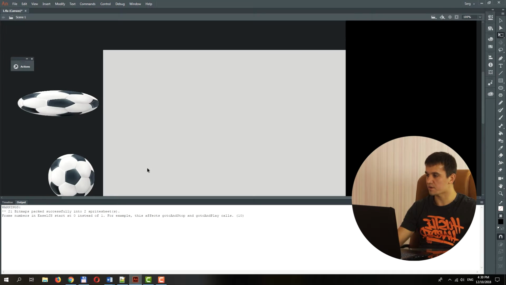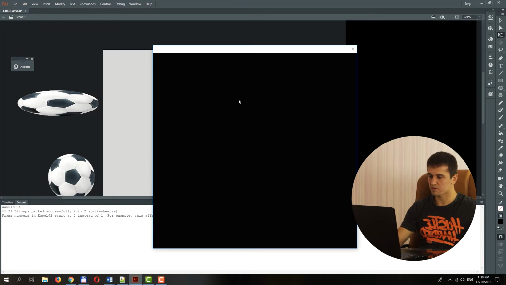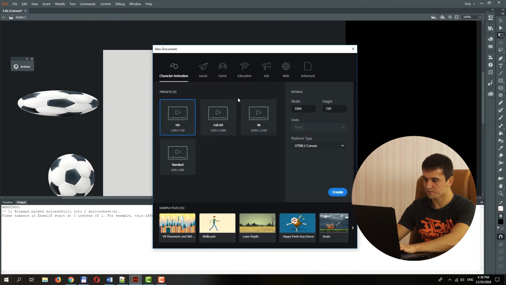Due to banners, we can apply this rule to text, for example, as in most cases in banners we animate text, so I'll apply it to the text. Banners have their own dimensions, so I'll create a file with 970 by 250 pixels.